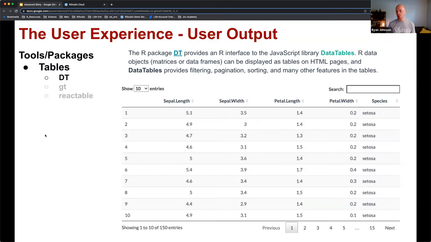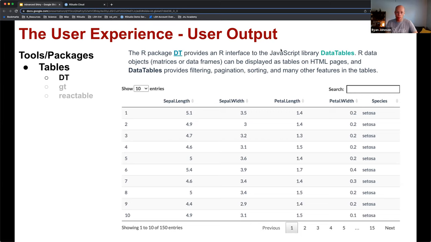All right, so that was the only package I wanted to highlight for inputs, but I wanted to spend some time talking about outputs, specifically tables. I think tables are one of the most important parts of conveying your data. Everyone loves to create plots, but tables I think is really where the money's at. The nice thing about tables, especially with Shiny applications, is they don't need to be interactive. They can just be static tables, but there are some packages for creating interactive tables that can be leveraged within Shiny. The first one that I'm going to talk about is a package called DT.